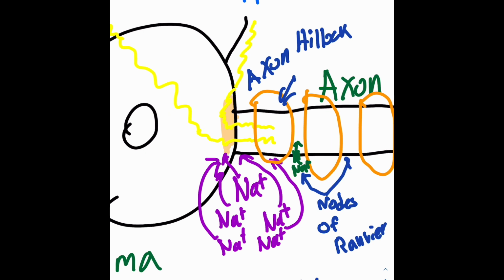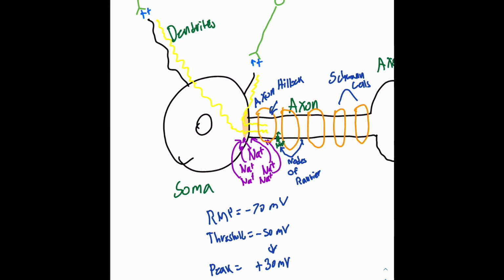of sodium entering the cell and creating a peak of 30 millivolts in this area. And as such, this signal continues propagating down the axon, where at each node of Ranvier, it is again supported by sodium channels opening and sodium coming inside, which again creates more current, and then again more current, and again more current. So the signal was able to continue being constant as a result of the resupply of sodium ions at each node of Ranvier.